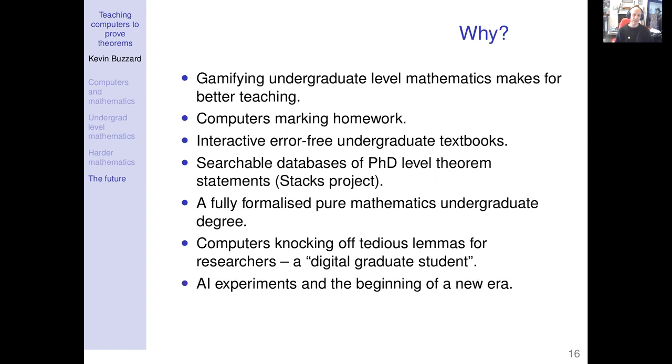The last thing is, once we do have large databases of mathematics, then the AI people will come in. These AI people are constantly telling us that they think computers are going to be proving theorems that humans can't prove within 10 years. They're constantly saying this. But this might be the way to make it happen, and that would be a very interesting development. But that's not really something I know anything about, so the less I say about it, the better.